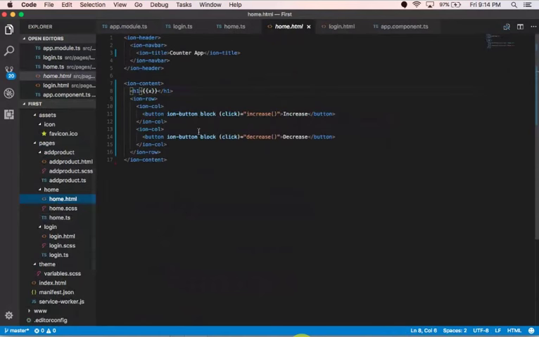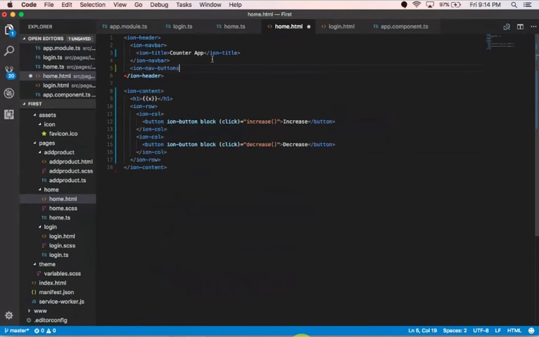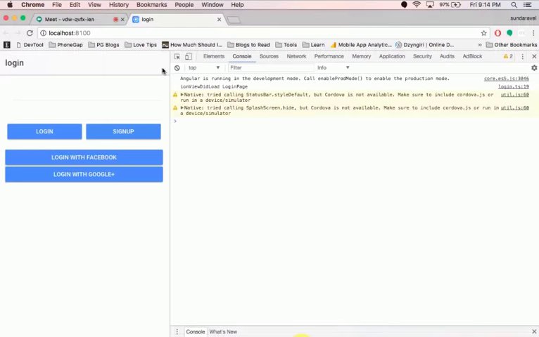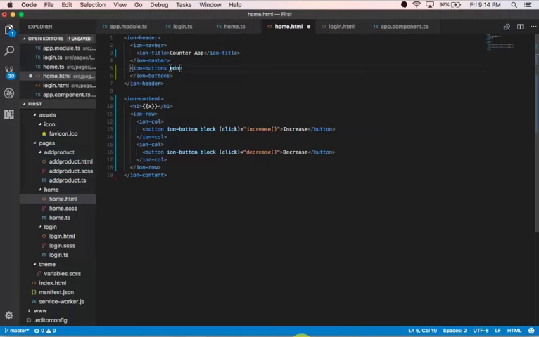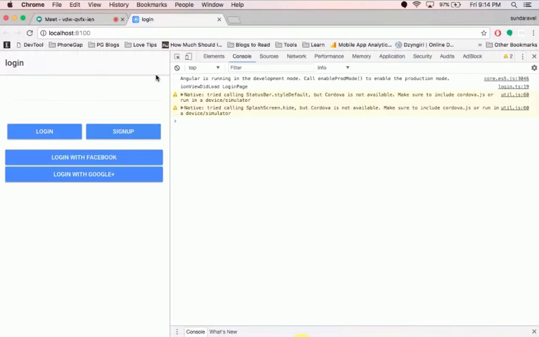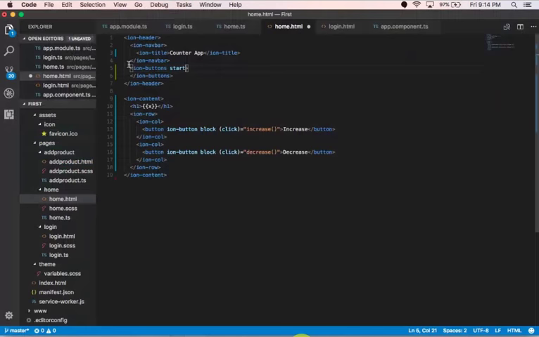I'm going to add a button on the header. This may be new. For adding a button into the header, you need to use the keyword ion-buttons. If you want to add the button to the right corner, you need to use the keyword end. This is the property of ion-buttons. If you use start, it will be before the login. But since on Android the title will be on the left side, everything will be placed here only. If you see it on iOS, you can see the difference. I'm putting it on end because I want to see it on the right side.